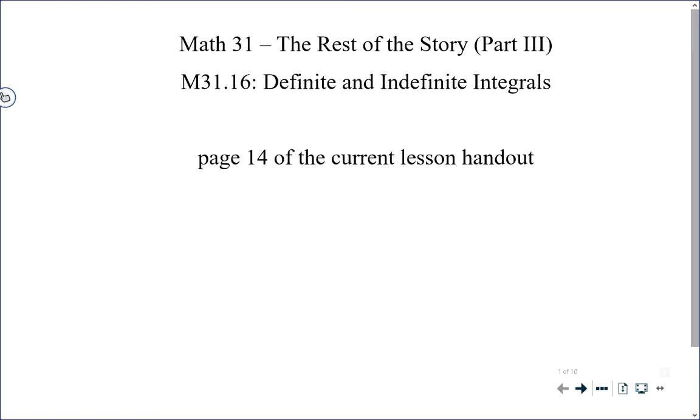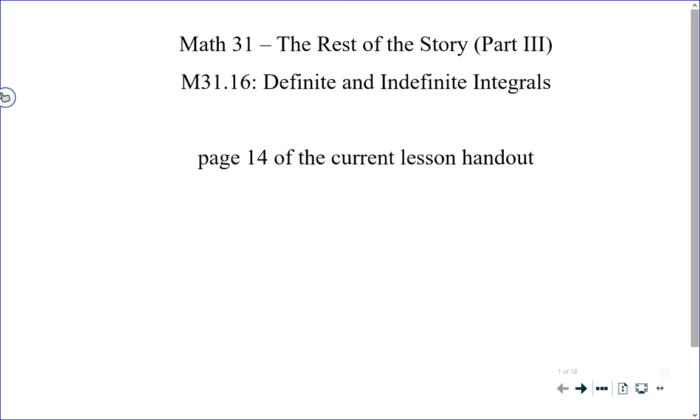We are done with chapter 10. We have one more chapter left to go, and this is chapter 11 that we're going to be starting today. Chapter 11 takes a purely mathematical approach. We're not really looking at any true meaning behind anti-differentiating in this chapter.